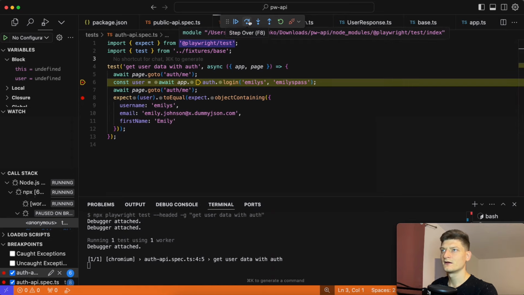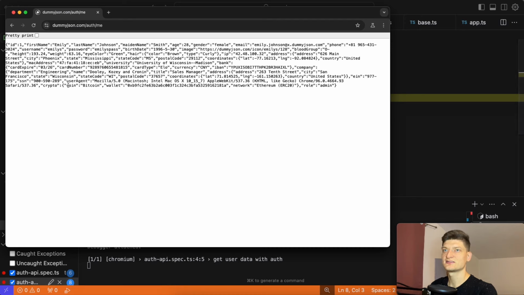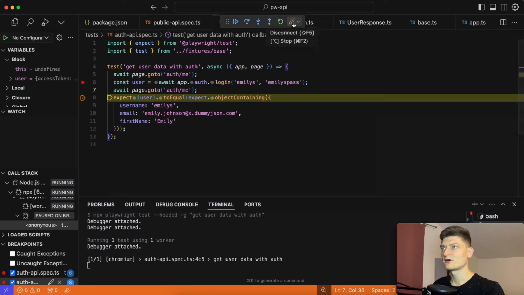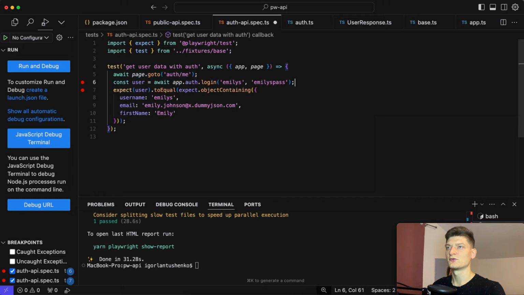Now let's step over and let's go to the page again. See, now we see the user because we share cookies between our API and our browser. That's essential stuff to know. Fine, I'm glad we handled that. And now what we are going to do, so we get some response.